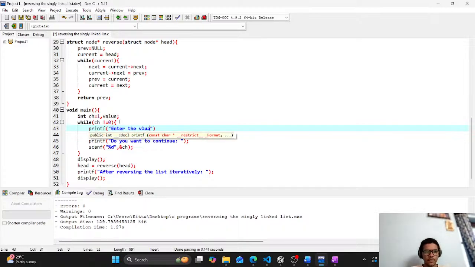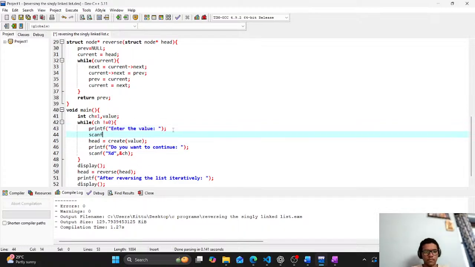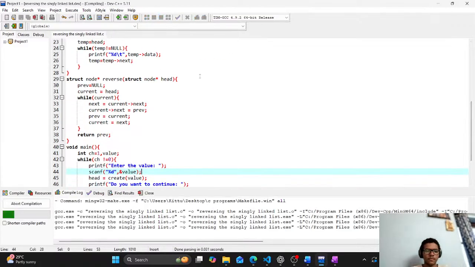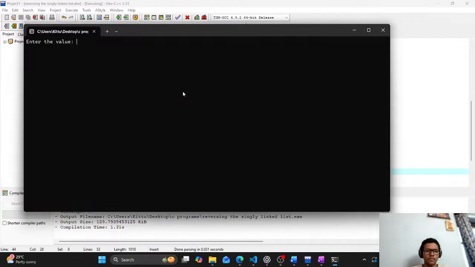Print the value. And we want to continue.